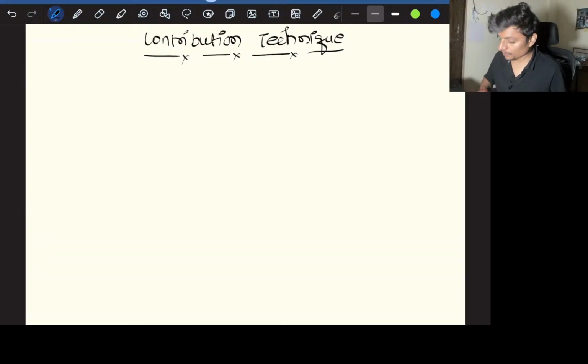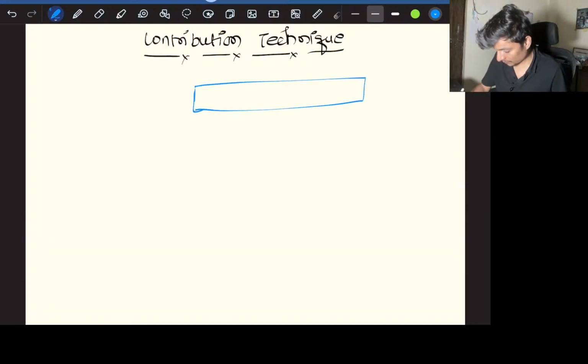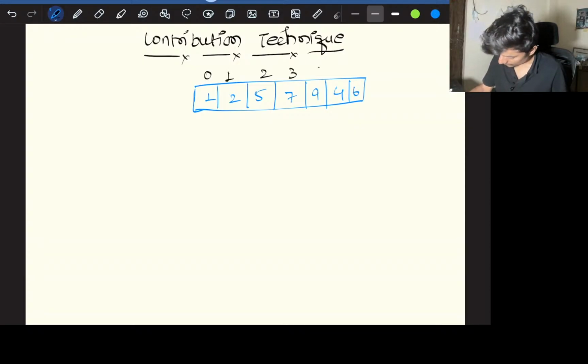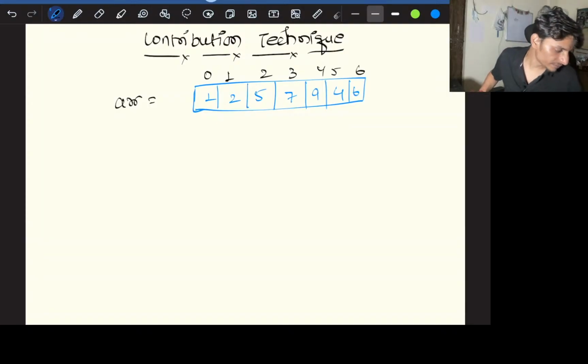Guys, come on, a quick formula for the contribution technique. Nobody remembers? Okay, no problem, I'll explain.